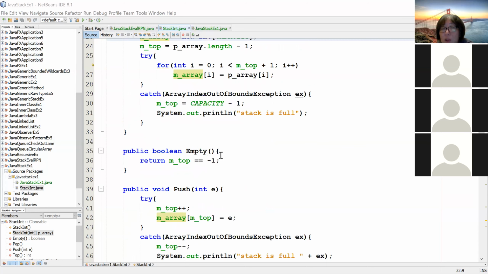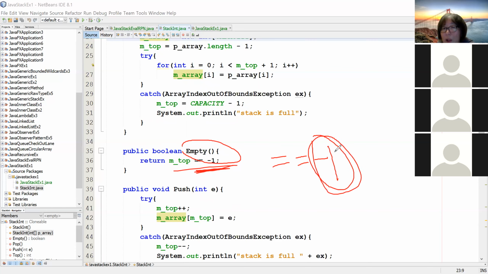One other kind of important operation in our stack is the empty operation. What this operation does is check if your stack is empty. The stack empty condition, as previously said, is if the index is -1. If it is -1, then we know the stack is empty. So the major operations are push, pop, top, empty, and constructor.